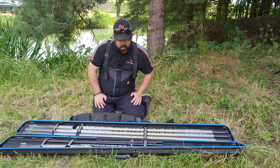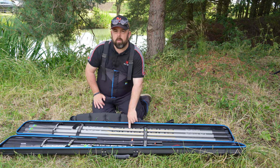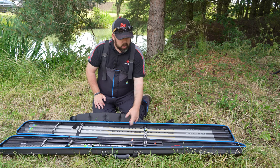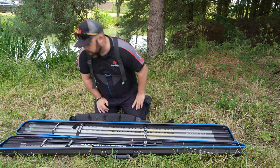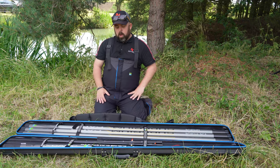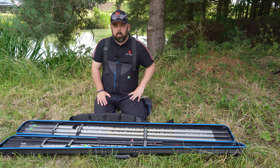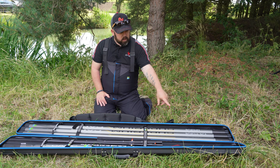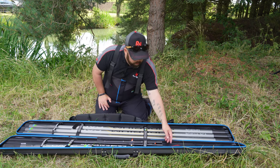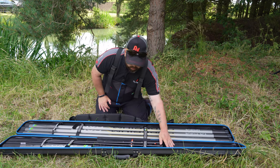In regards to length, I'll post that up, but as you can see, it's the full length of a normal pole section, so probably just over 1.8 meters or so. It's going to house any pole section that's pretty much readily available. You can see in there it's got a one piece F1 kit as well, so it takes that no problems whatsoever.